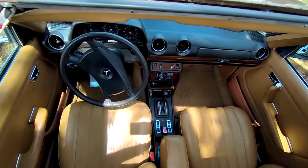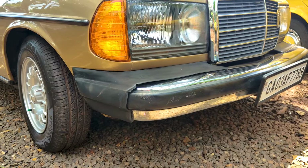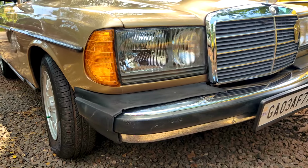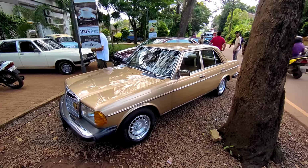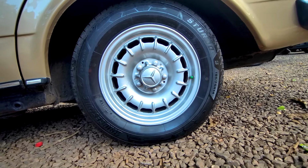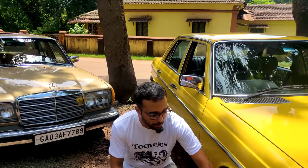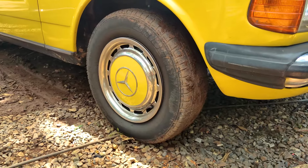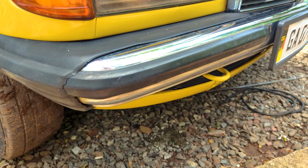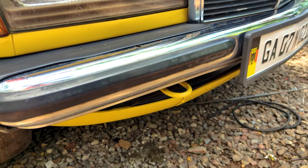This has all the options in it, like sunroof and AC and everything electronic basically. But it also has alloy wheels. This is a more basic option, which has steel wheels with the iconic hubcaps on them. And yeah, I mean, they're great cars. They're great highway cars. They're made for the German Autobahn.